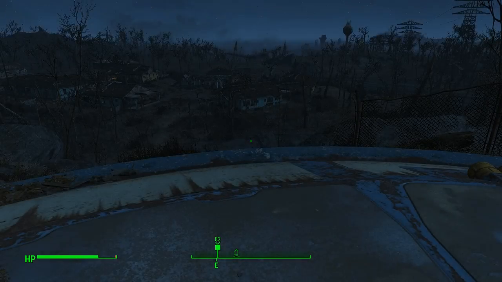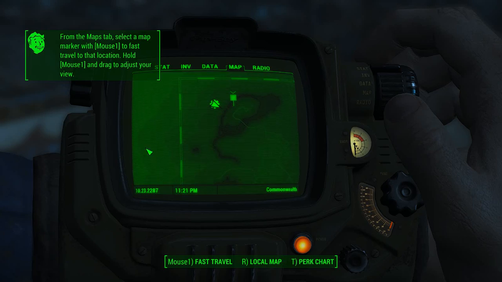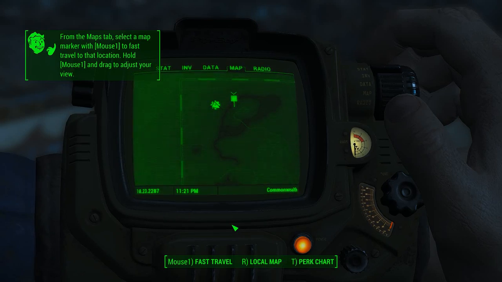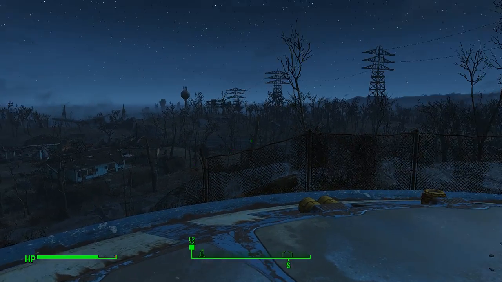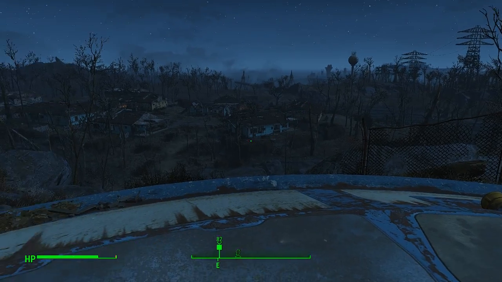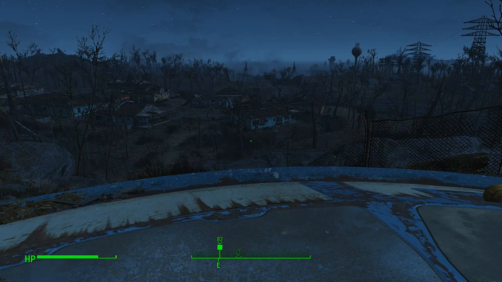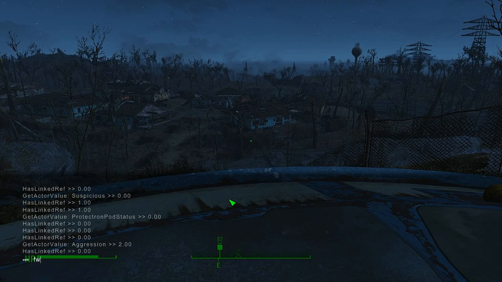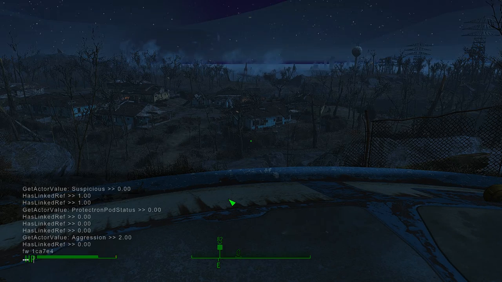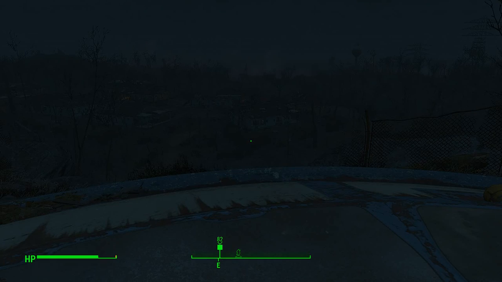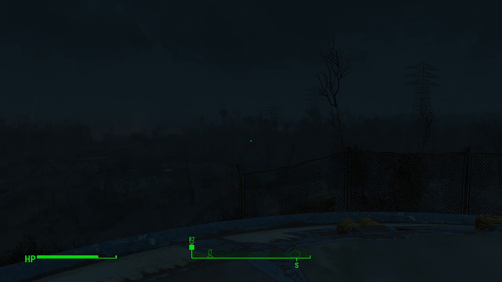And we're in the middle of the night now, 11:21. Okay, it's very bright. It's a clear night, so you can hardly tell it's nighttime. What I'm going to do is force rain to make sure that my new settings are taking effect properly. So 1CA7E4. There. And force the rain. And look how dark that is. So it definitely is working.